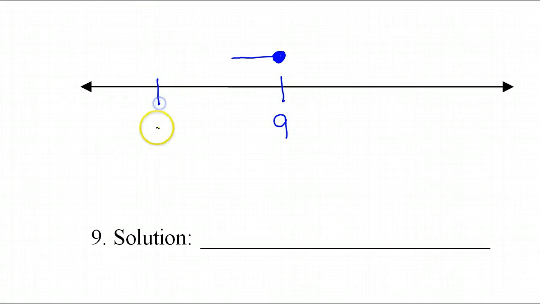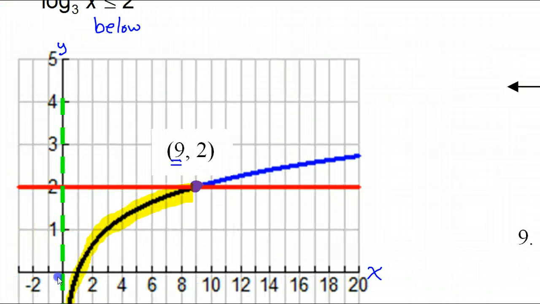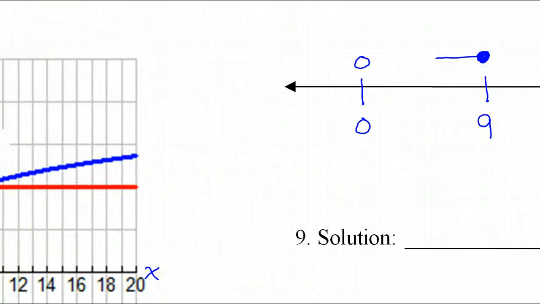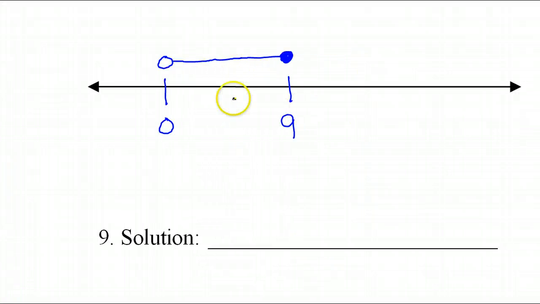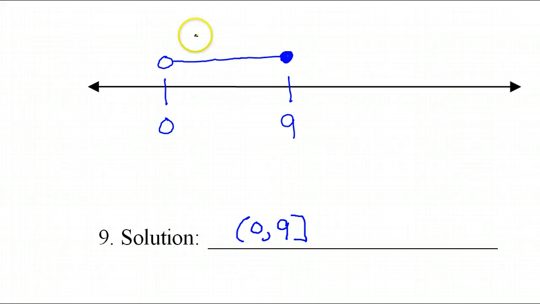So you put 0 wherever you want over here to the left. You're going to have to make it an open circle, because with asymptotes, the way they work, you never get there. So you can't include 0 as one of your solutions here. So it's going to be from 0 to 9. These are the solutions, so we will go 0 to 9, showing the solution set. That's what your answer number 9 should look like. Let's find number 10.